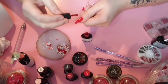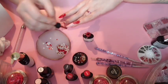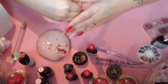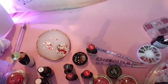Like, say, I put this red glitter on them, and it's also going to be sticky too. The only thing that's not sticky is my top coat, which is a no wipe top coat. But the rest of them, if you don't like that sticky or you're going to have to do something in between your nails, then you're going to have to get a little bit of alcohol on a wipe and wipe those off.